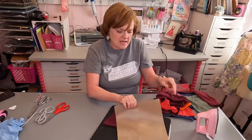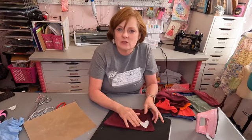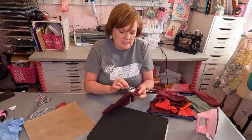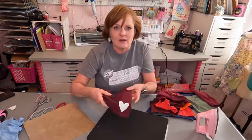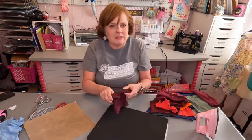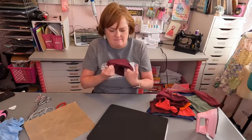Okay, so now that that's done, I need to wait for that to cool so that I can take that off. Oh, wait, it's actually coming off already. And there you go. I have a little heart that's going to be on my bag. Now I'm going to turn it back inside out again.